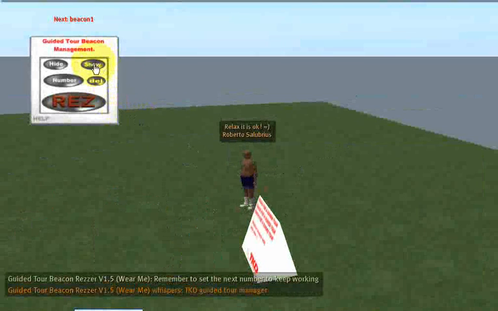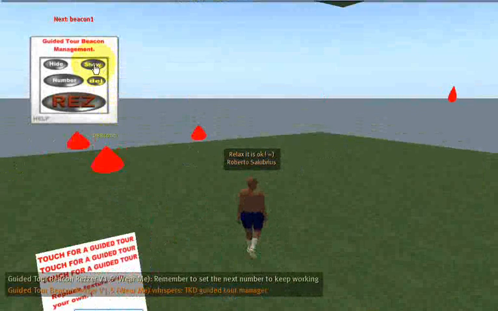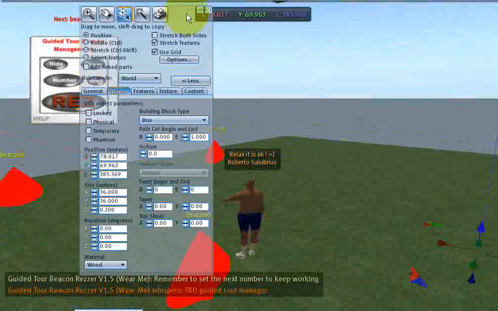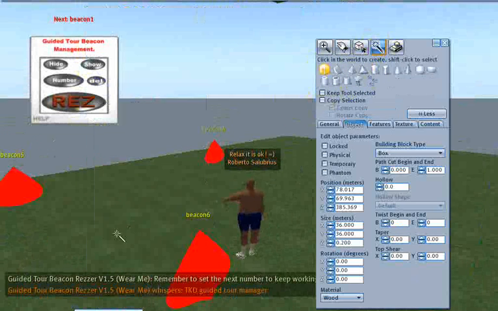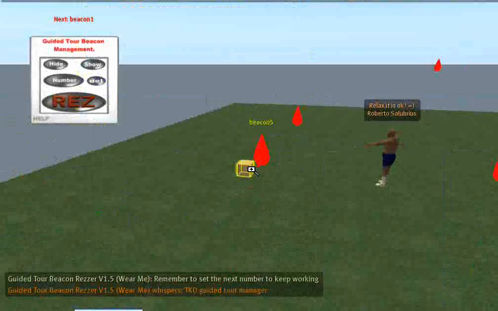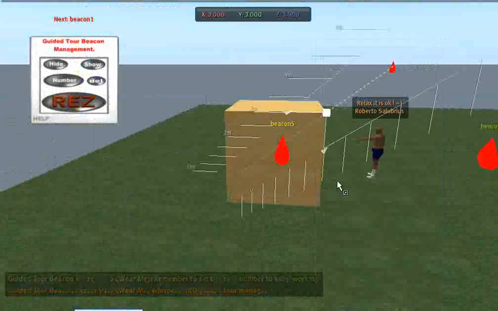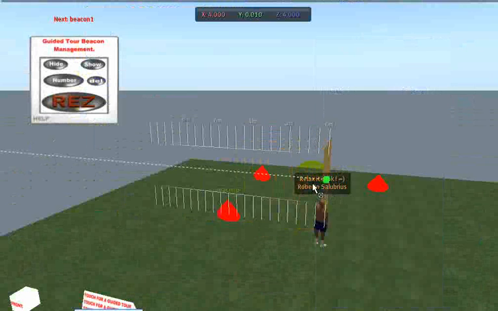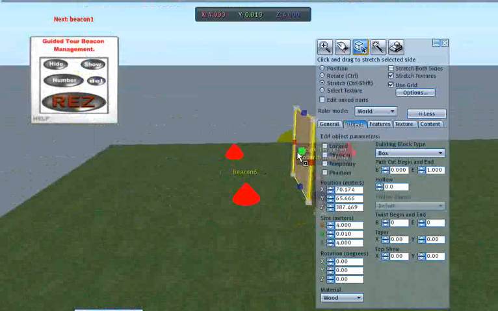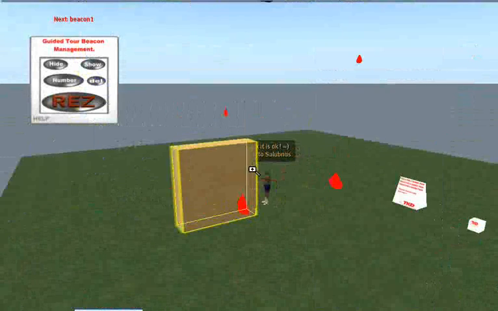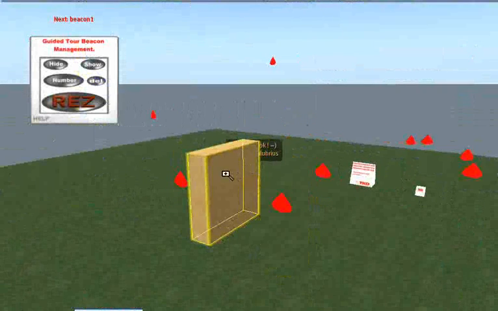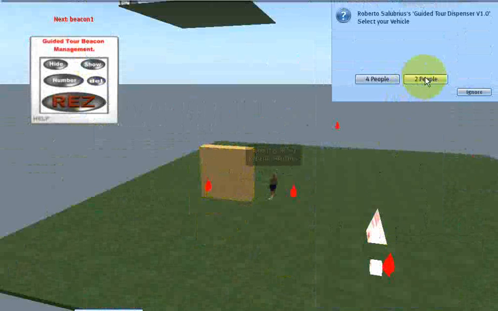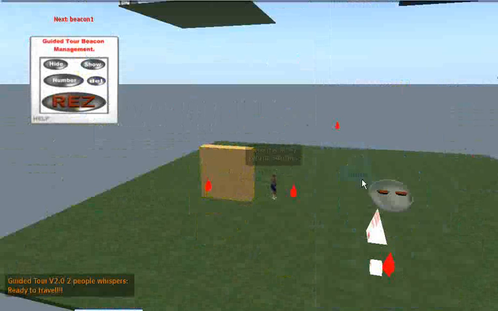This guided tour, I'm going to show the beacons again. I made this guided tour so it's able to go through any wall. Actually, it will go even through the floor. So here it is. I'm going to place a fake wall here. Big, huge fake wall. There we go. That could be a wall from any mall or anywhere. So I'm going to ride it with the wall in front of people.